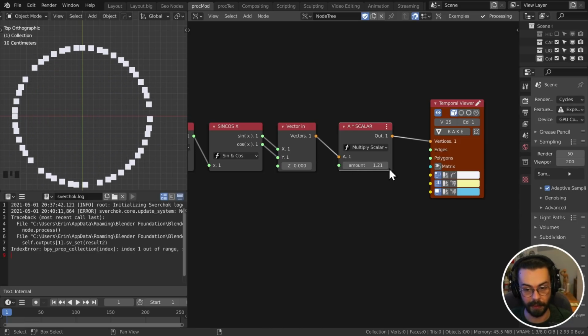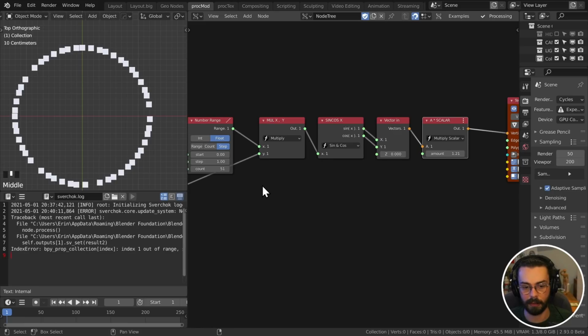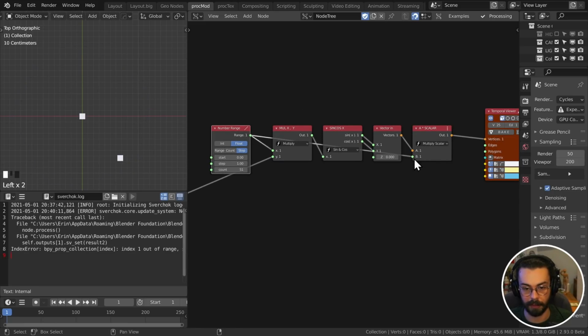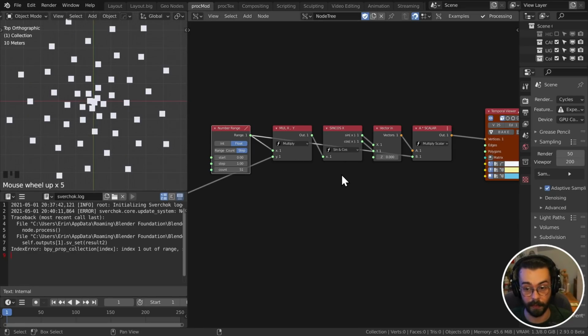So instead of putting in a constant here, I would like a different value per point. And we could do something even very simple here. I could just take my number range directly, plug it in. And if I zoom out, you can see that it is a spiral. However, we want a little bit more control, and there's a specific falloff that looks really good, and it gives us an even packing.